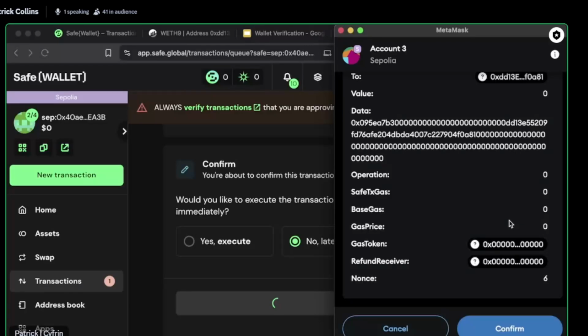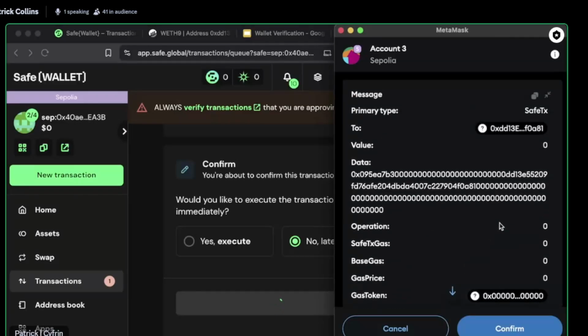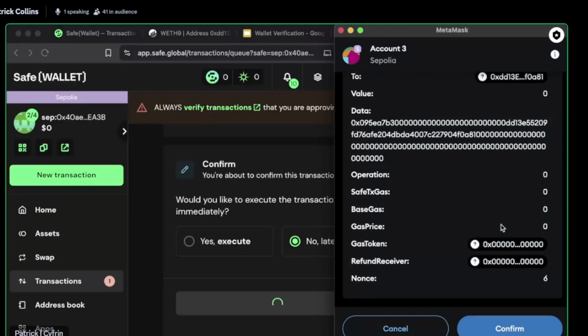It would be better if MetaMask also showed that information, but MetaMask does not. Some wallets will, and that is much quicker to verify than having to verify all this data. So we would prefer to be shown the SafeTX hash, domain hash, and or message hash. But as of today, most wallets do not, which is very frustrating.